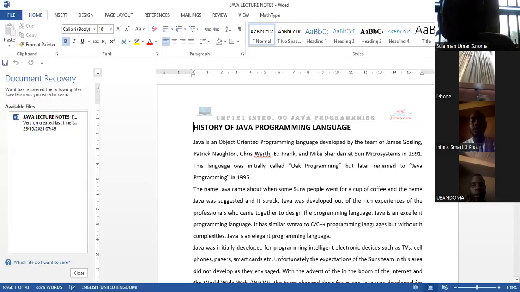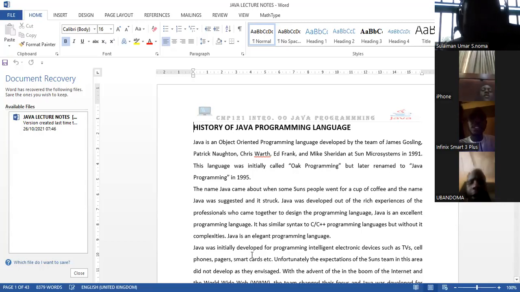Inshallah, today we are going to look at Java variables and data types. Immediately after that, we're going to look at some examples. Are you seeing my screen now? Yes, sir.